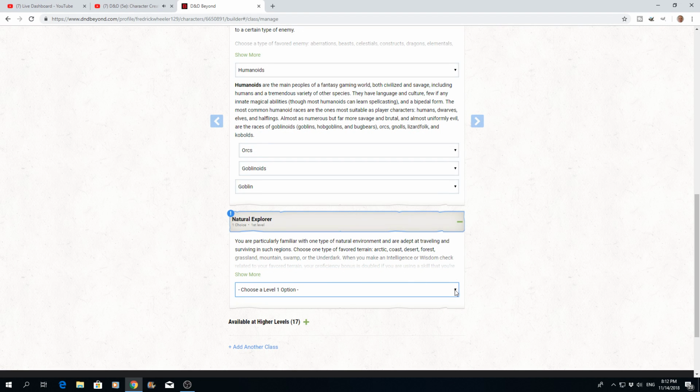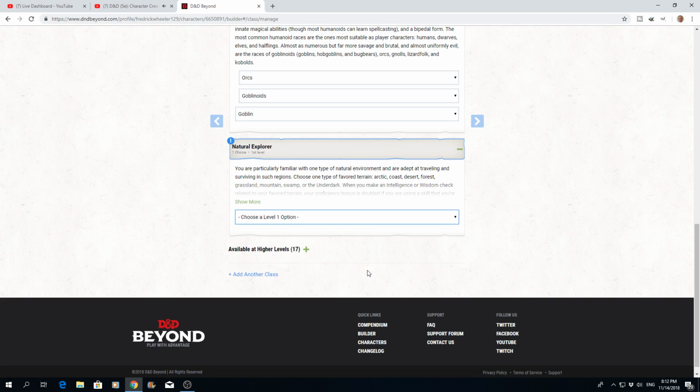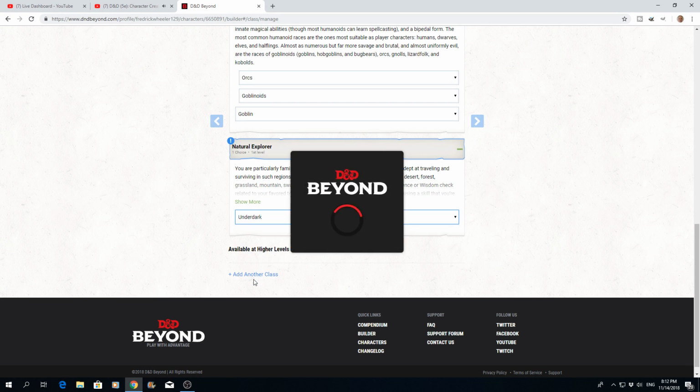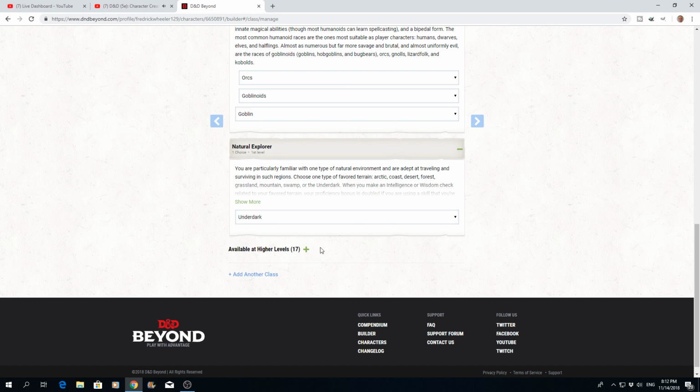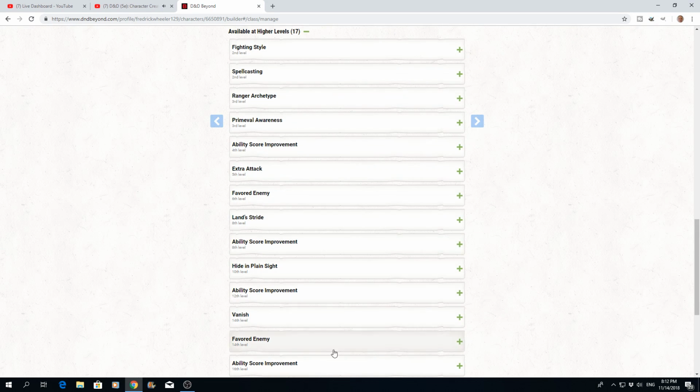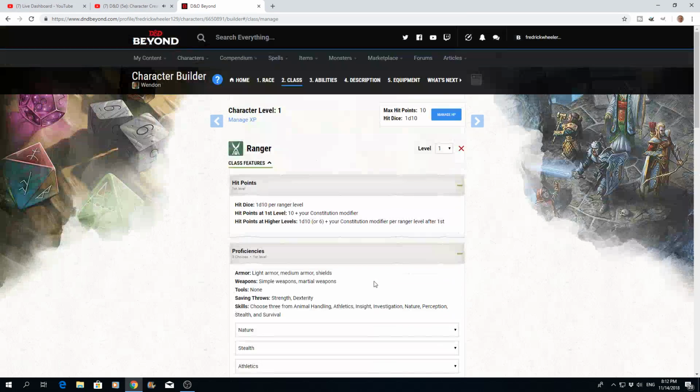I'm going to go with something like goblins. Orcs tend to be roaming around in, say, the mountains or the forest locations, so one of those. We could even go with the Underdark if you're going to have a campaign that takes place in the Underdark. Let's just skip all the forest and mountain. Let's go with Underdark for today. Why not? Now, available at levels above level 1, this is all this stuff here. You can go through here and read it if you like at a later date.